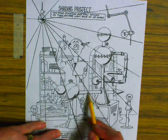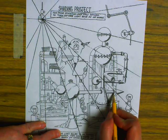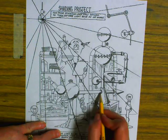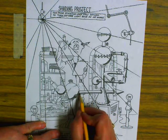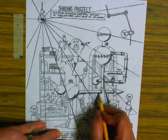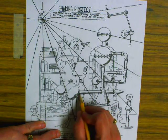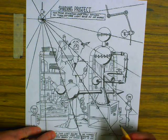The top of this pipe is going to be lighter and the bottom is going to be dark. And when I say dark, I mean dark. Okay, I don't want you just barely shading. I want you to make the dark places dark. The thing that makes things 3D is having your darks really dark and your lights really light.